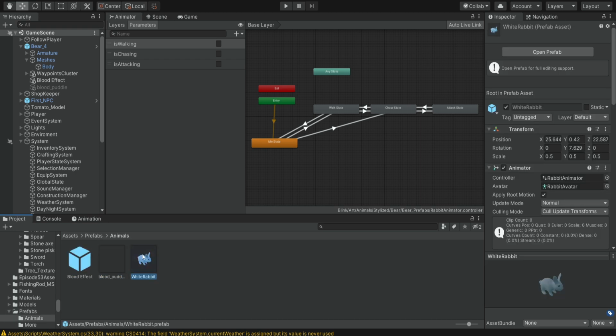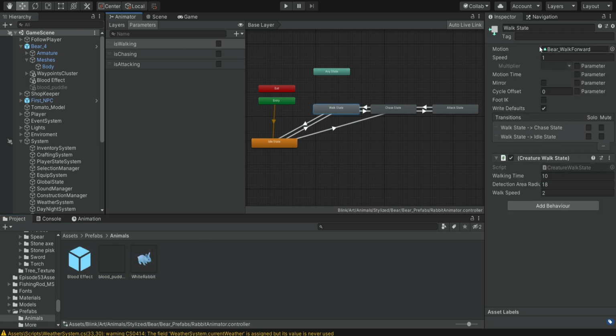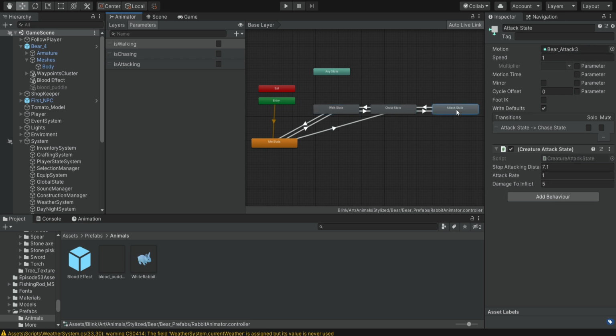Where is it? You select the rabbit, and then you change these animations. You change it to the rabbit animation and to the chase state and to the attack state. And again, because it's a rabbit and the rabbit should not chase us, right? It should run away. This may not be the best example for using the same animator, but you can just create other states. You can have a walk state, and that's it. It will have a walk state and it will go to the idle.